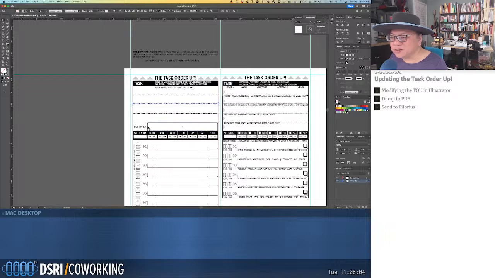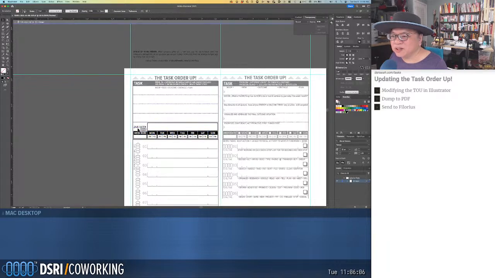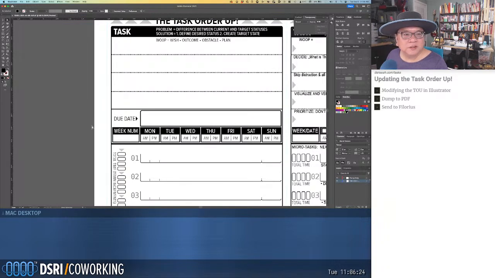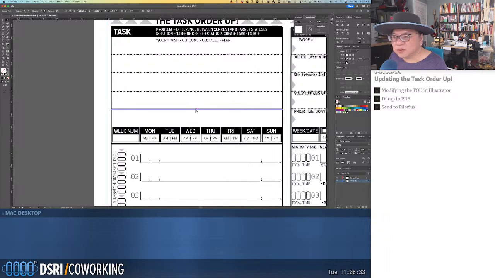Oh, there's a change here. There's no due date anymore. And where did these arrows come from? Are they stolen from here? Let's remove that. How come I can't delete that? Let's see. And this goes away and is replaced by one of these. Oops, how come that didn't copy? Oh, it just wasn't updating for some reason.